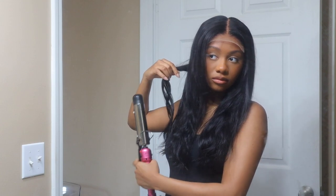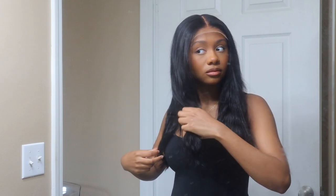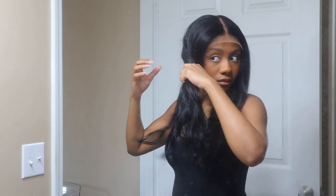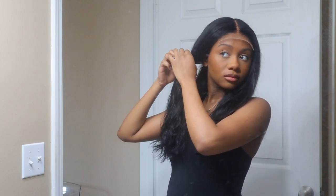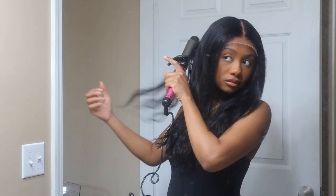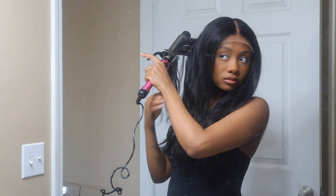It was pre-plucked as well, so I did not have to go in and pluck it either. I wish I would have gotten a close-up of the hairline. The hairline was so nice, so pretty, and I love that. It says it's pre-bleached as well, but I had to go back in and re-bleach the knots because I did color it and the knots got colored, so I had to bleach it myself. But all in all, this wig is very beginner friendly. It's like everything in one.